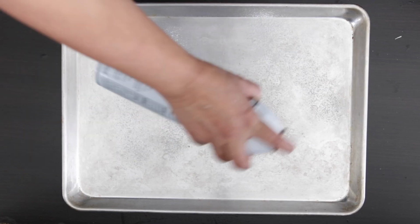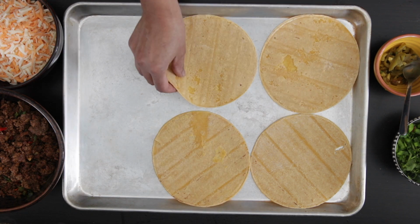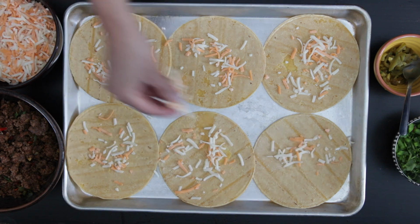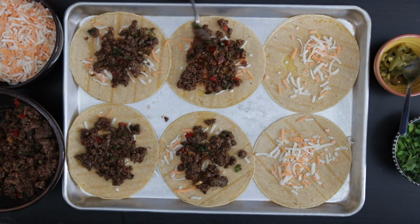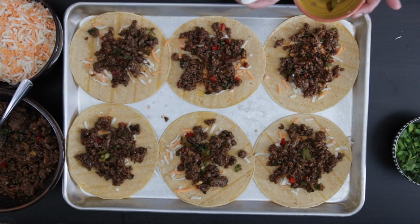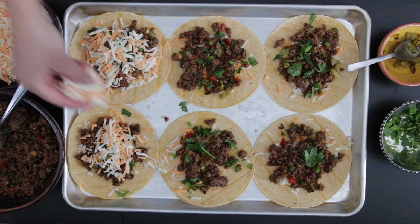I'm also going to make some corn tortillas. Grease a baking tray, lay the tortillas flat, add some grated cheese, and 2 to 3 tablespoons of the beef filling. I'm going to add some chopped jalapeno peppers, coriander, and some more cheese.